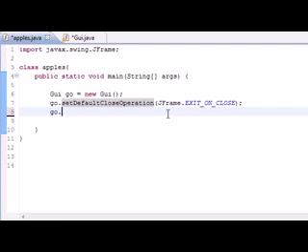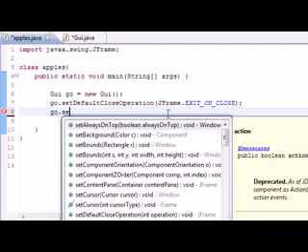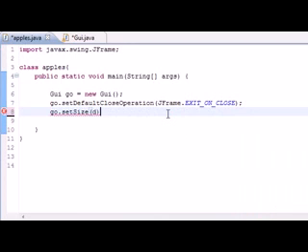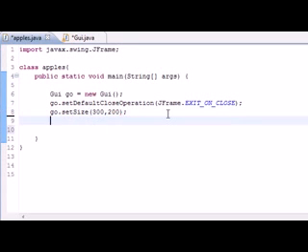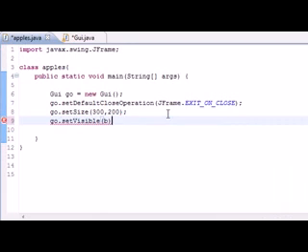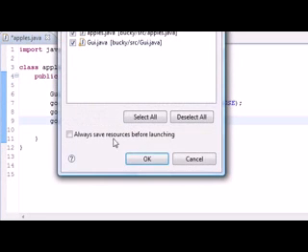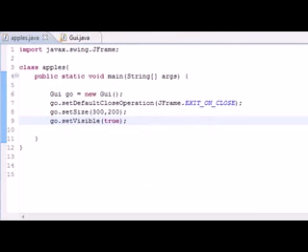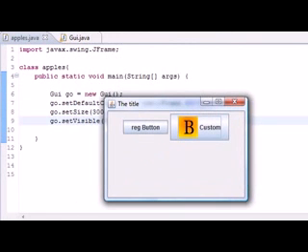So the next thing we want to do is pretty much set the size for our window, and we can do this with a setSize built-in method, and you can set it to anything you want. I'm going to set mine to 300 by 200. And the last thing is you need to make sure it's visible. So go.setVisible, and its Boolean value, just set it equal to true. If you set it equal to false, it won't show up, and we do want it to show up. So let's go ahead and run this right here, and here's what we see.